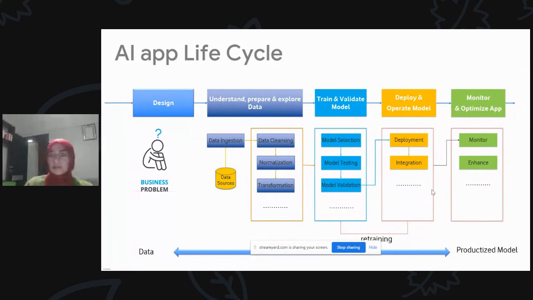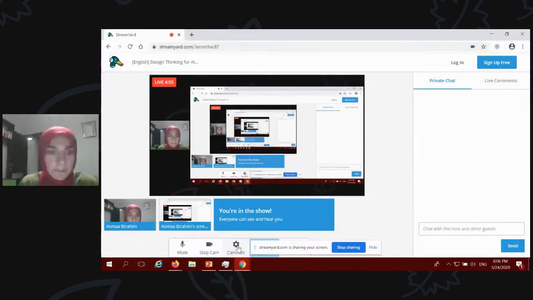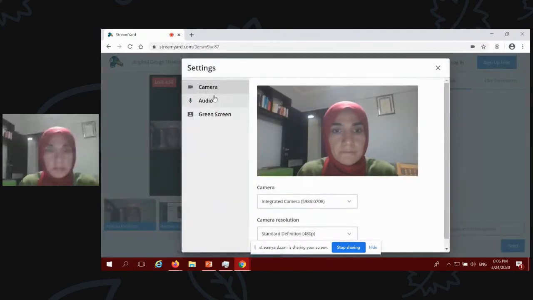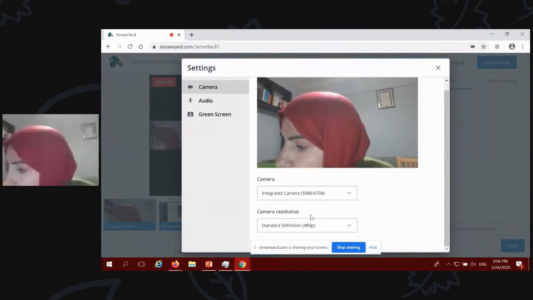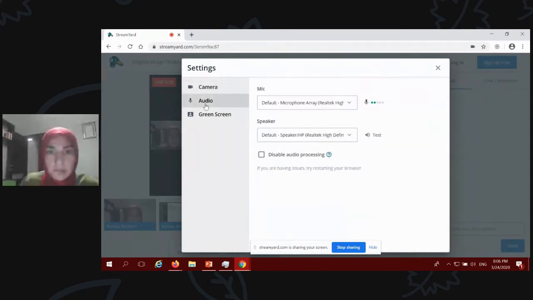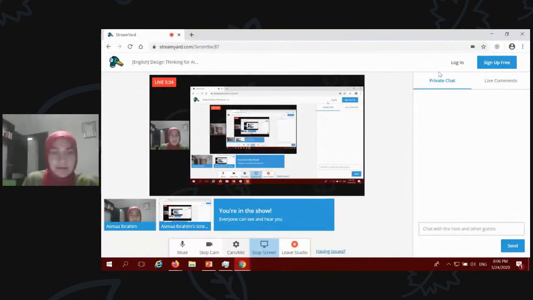Moving to AI application lifecycle, I'm not sure if you have seen. Just Abdurrahman mentioned something to me. Try to disable audio processing. Let me try to have, sorry. Sorry for postponing this, but I'm trying to take Abdurrahman's advice. Okay. I don't know what will do, but it's okay. If this is useful, much better. Thank you, Abdurrahman. Back to the presentation.